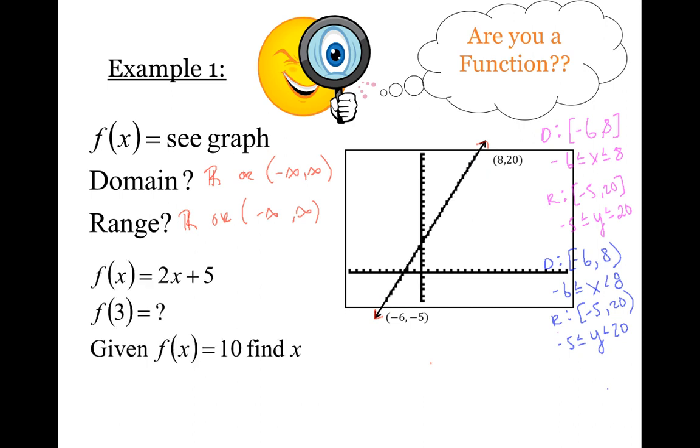So if we go back to the original function, the equation of this line is 2x plus 5. If we want to figure out what f of 3 is, this means that you're not multiplying here, right? I'm not doing this times 3. Be careful with that. I'm actually substituting. This is saying, when x is 3, what is the result? This is my input or my domain value. So I'm going to say 2 times 3 plus 5.